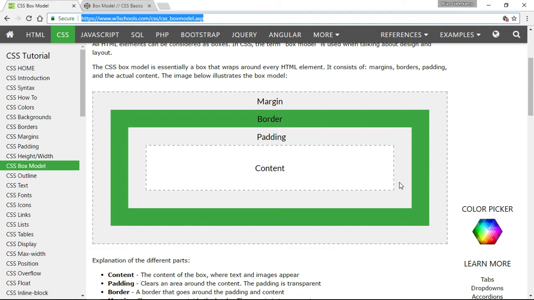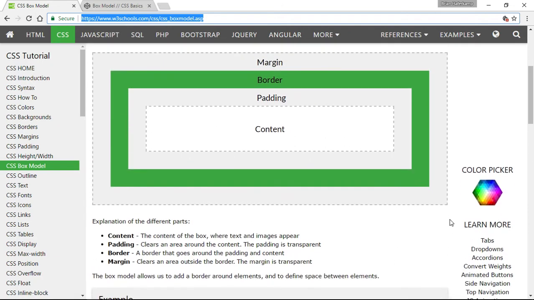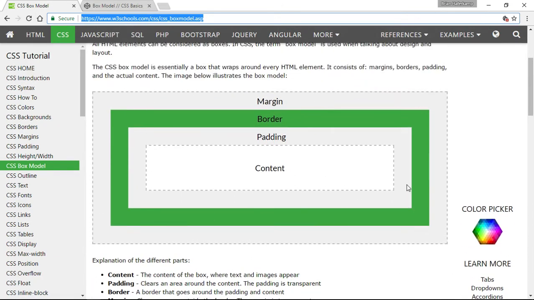There are some ways that when the screen starts to shrink down, you'll see the differences between using padding and using margin and the way that things break on the page. So there are some more nuanced things, but this is generally what we use to create white space and space between elements on a page.